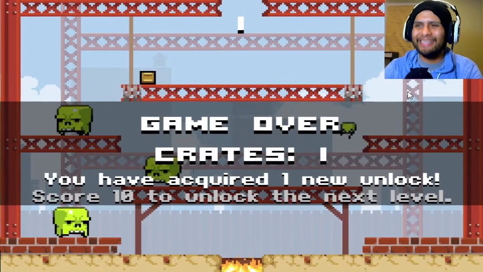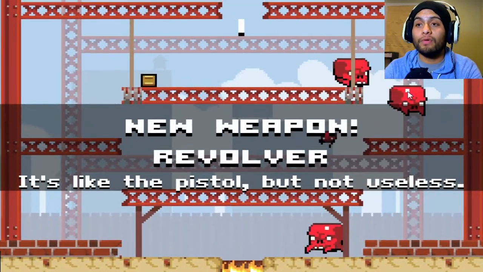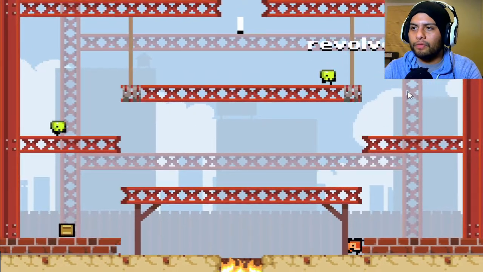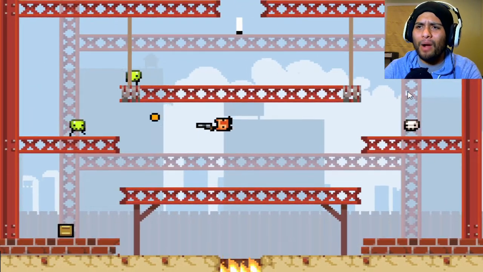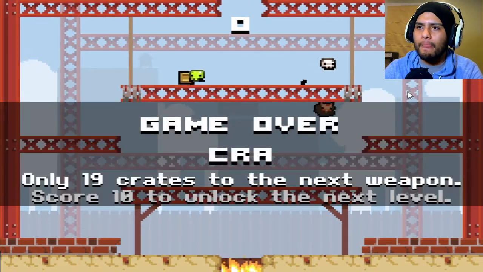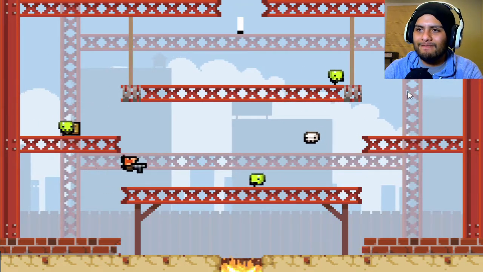Okay, you have acquired one new unlock. Score 3 to unlock the next level. I got the revolver. Alright. It's like the pistol, but not useless. Let's do it. Oh, I got the revolver. Powerful beast. Oh, I died. Alright, now for real this time. We got the machine gun. I'm just... Oh, gosh.